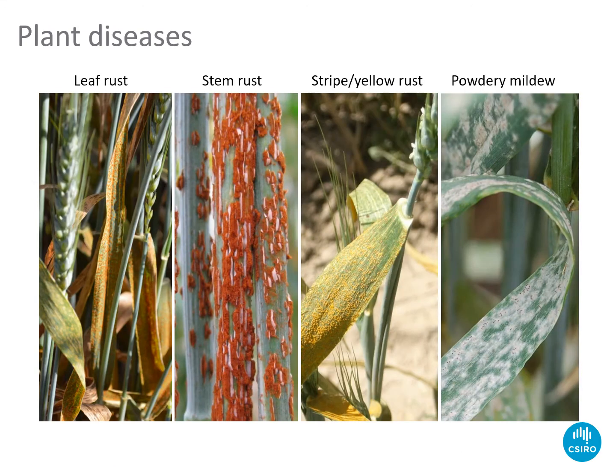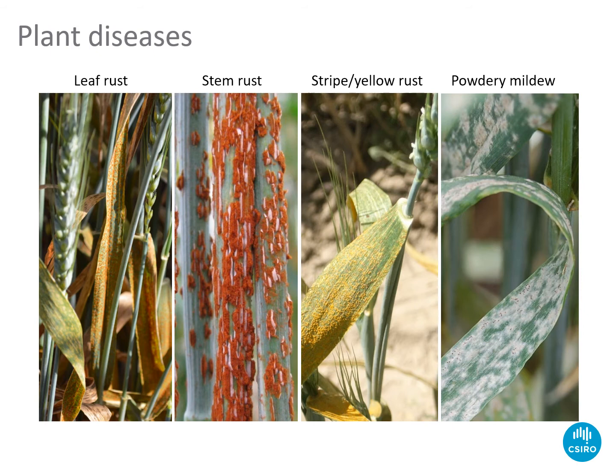The main diseases we work on are caused by various species of fungi. I've got a couple of examples in this slide of diseases of wheat called leaf rust, stem rust, stripe rust, and powdery mildew. The various fungi that cause each of these diseases produce massive amounts of spores that can travel vast distances on the wind. They sometimes might be assisted by humans or animals until they find a compatible plant that they can infect, and they're then able to complete their life cycle.